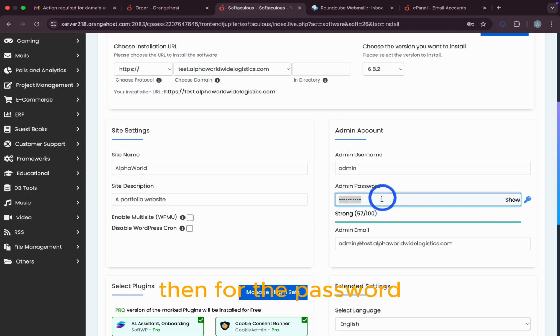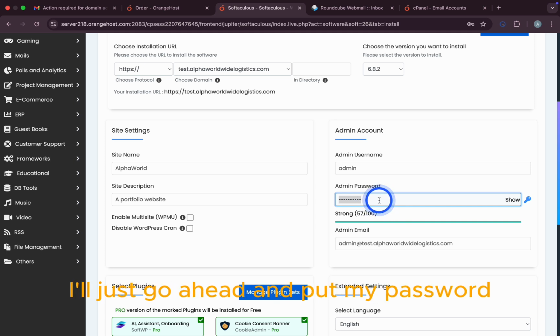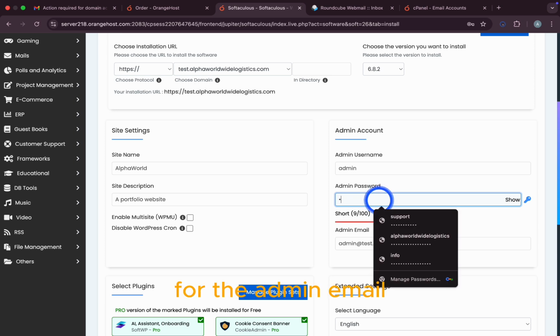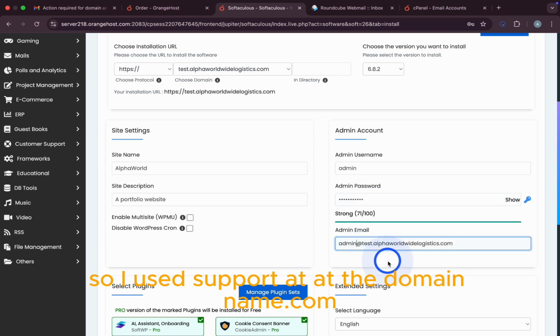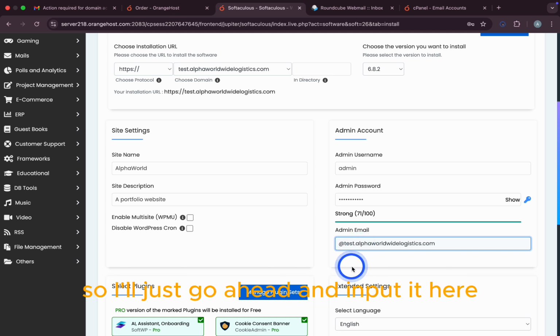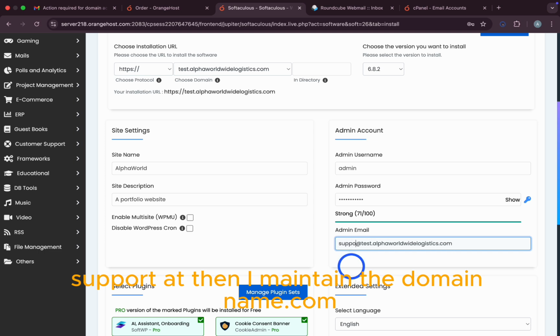Then for the password, I'll just go ahead and put my password. For the admin email, I'm just going to input the professional email we created previously. So I used support at thedomainname.com. So I'll just go ahead and input it here, support at, then I maintain the domain name.com.